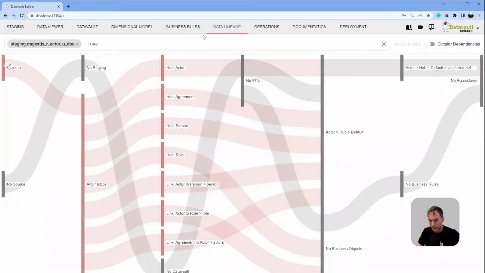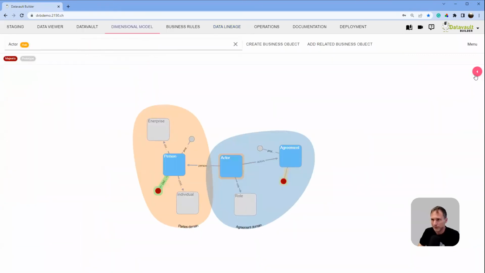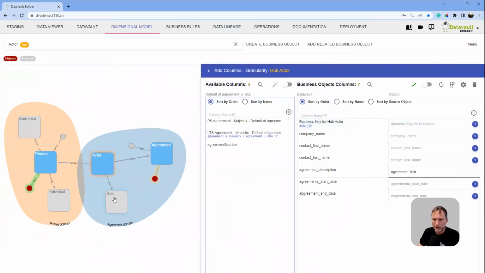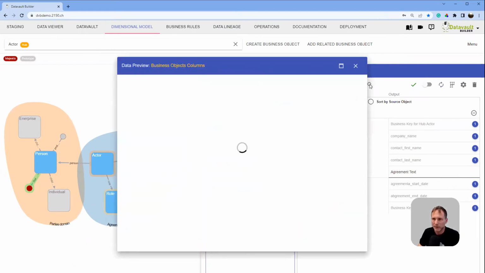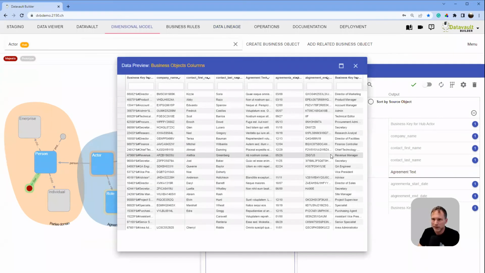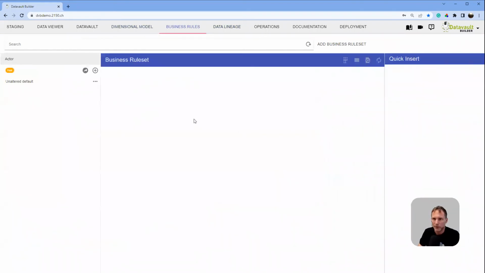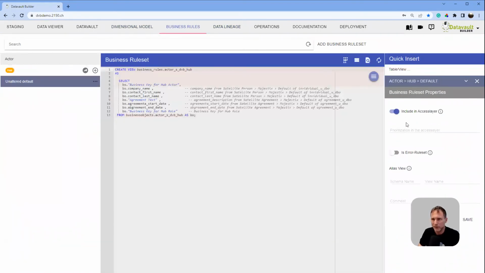But let's assume that we are finished, that we are happy, that the output that we want to generate here is okay. Let's maybe output as well here the role name, because that's the final thing that we wanted to implement in this sprint. Everything has data, it looks very good. So let's go. Let's publish that. And I know it was very fast. It's just to give you a rough idea how working in the Datavault Builder looks like. If you get an external model, how to connect it with data.